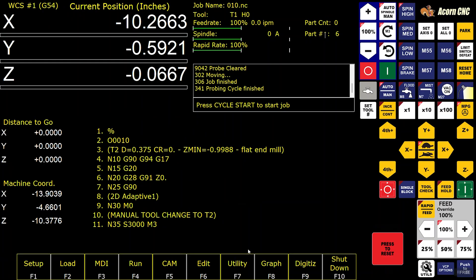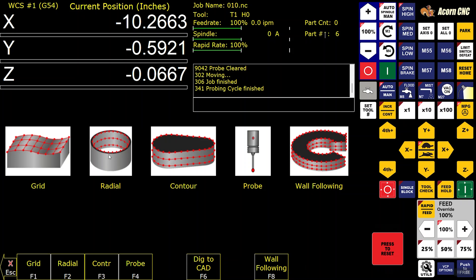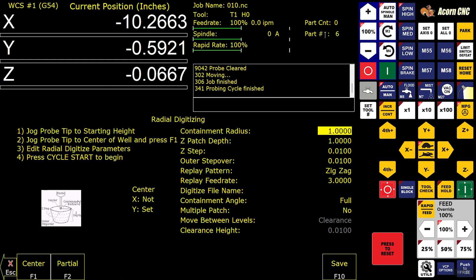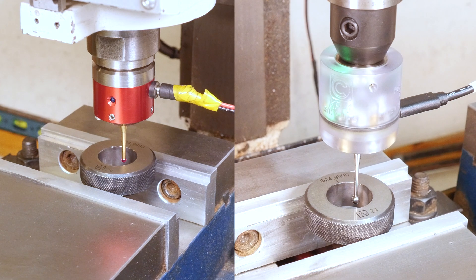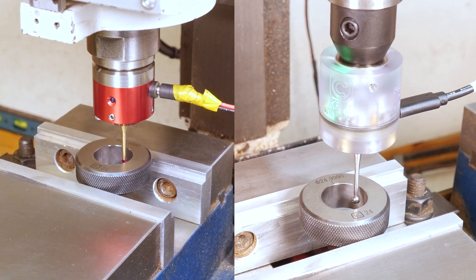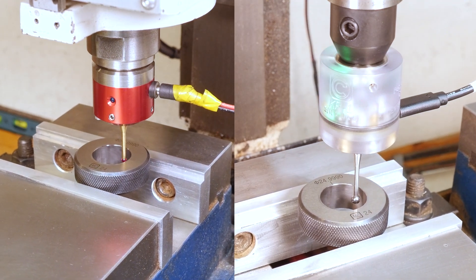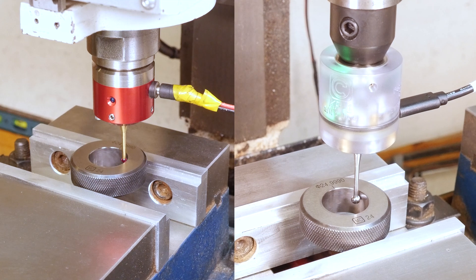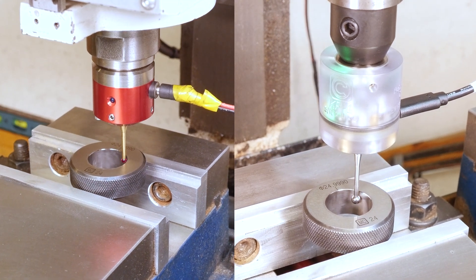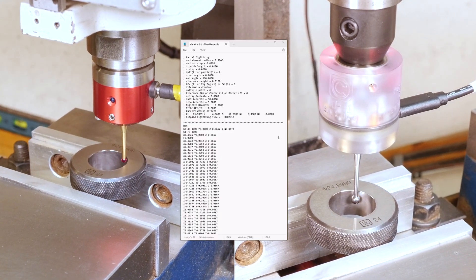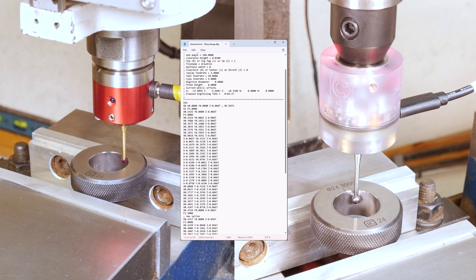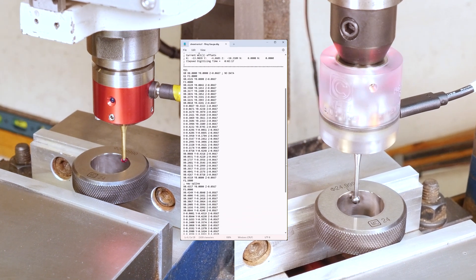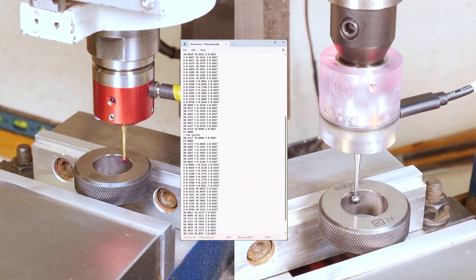So we ran some probing routines with both probes and we can compare them to known dimensions to see which ones perform better. But let's take it a step further and now run some digitizing routines. We're going to start with a radial digitizing routine where with both probes we're going to go around and touch many points all the way around the inside of that ring gauge to kind of compare the results and see which probes are tracking better. When Centroid is done with these digitizing routines it's going to spit out a report that we can format and put in a CSV file. We can import it to SolidWorks we can import it to Excel and do some analysis.